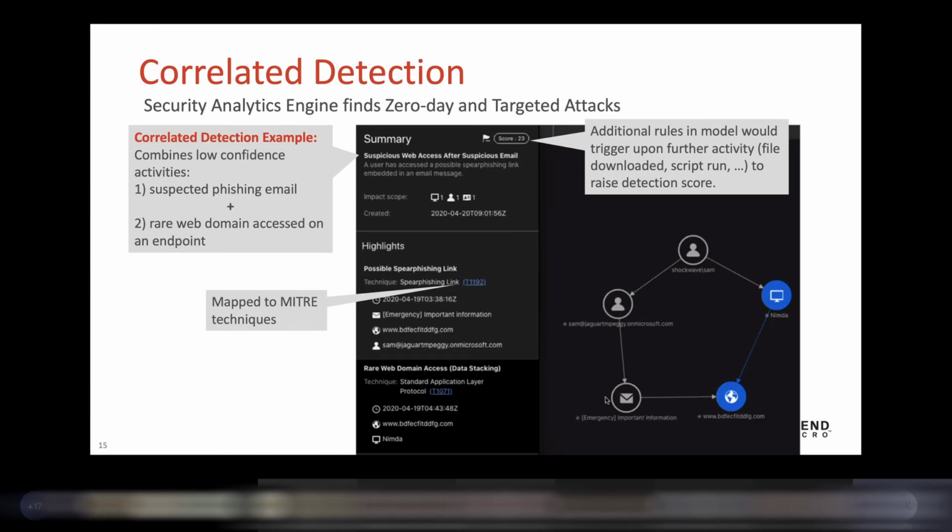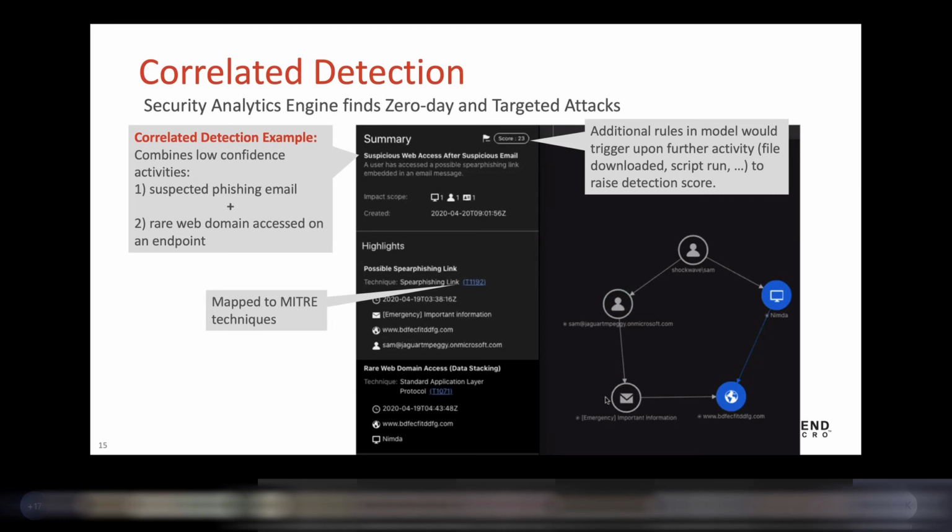On this page, we correlated a phishing email with web access. Of course, everything now is mapped to the MITRE ATT&CK framework. So we have a MITRE technique, in this case T1190. We of course could click on it, and then there is information about that technique.